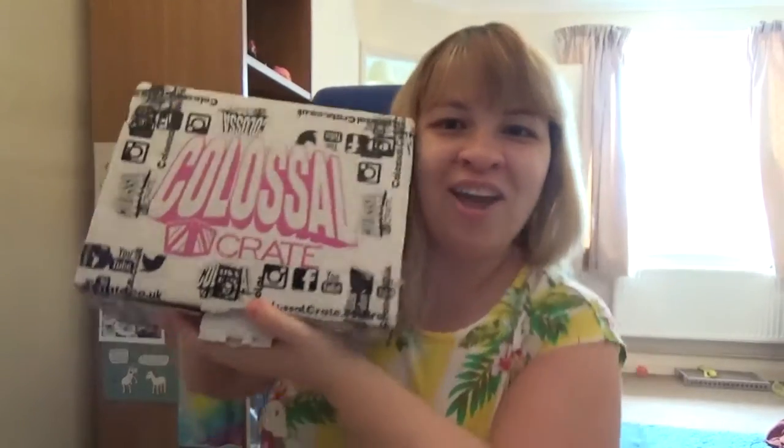I'm so excited and I just can't hide it. My Colossal Crate is here and I can't wait to open it. My Colossal Crate and my NeuroBlock just arrived. Very excited about Colossal Crate this month — the theme is Old School, which is one of my favorite themes. I love anything that's retro. The only thing I like more is Time Trouble. Vote science, Colossal Crate, because we need DeLoreans in our lives.